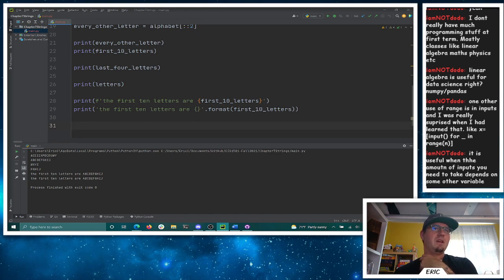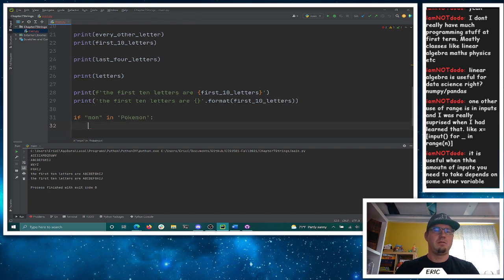Comparing strings, you can technically use greater than and less than with comparing strings. It's not super common, but the in operator is really fun. So we can say, if "mon" is in "Pokemon", and I'll print "gotta catch them all". You can use the membership operator because it's a sequence type. It says, hey, does this sequence exist in this sequence? In this case, this should be true, right? Because there is an "mon" in order in this string here. So using in is pretty fun, but it is case sensitive as well.